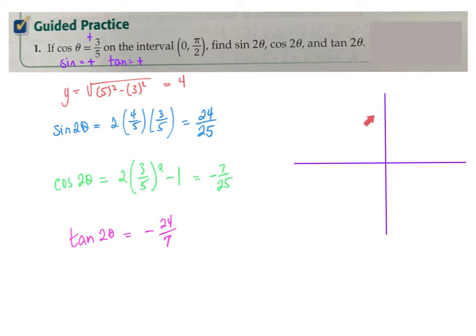I know I'll never be in the second quadrant if I start in the second quadrant because I'm already past 90, so I definitely am going to go a full quadrant. So you have to think about that as you're doing these. What quadrant did I end up in? Well, I obviously ended up in positive sine, negative cosine. I ended up here in the second quadrant, right?